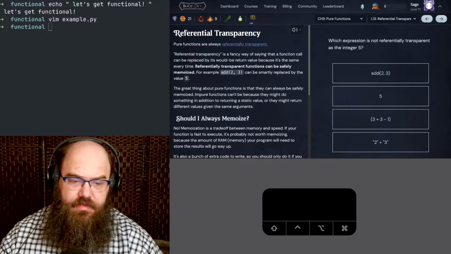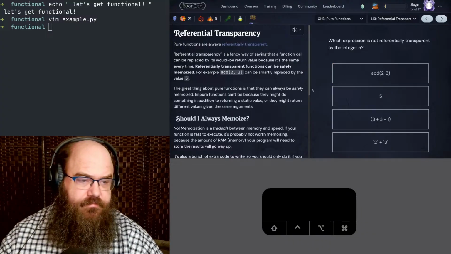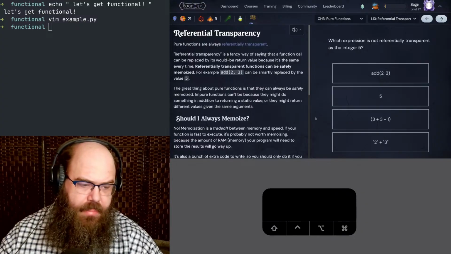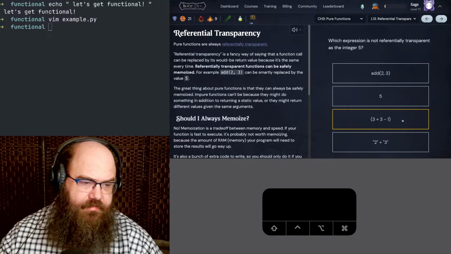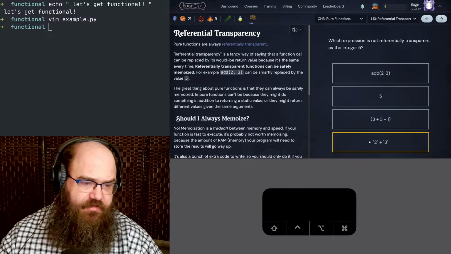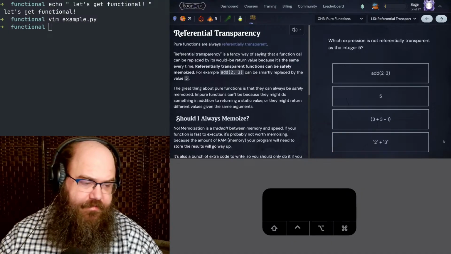We've already been given add23 as an example. Expression 5 already is the integer 5, so that's maybe a trick question. 3 plus 3 minus 1. Well, this one is going to be a string 2, 3. So it does not give us the integer 5, so that must be the answer they're looking for.